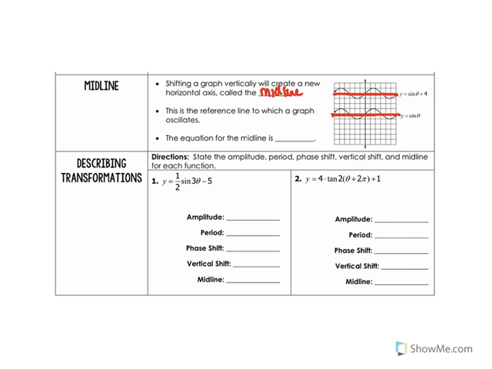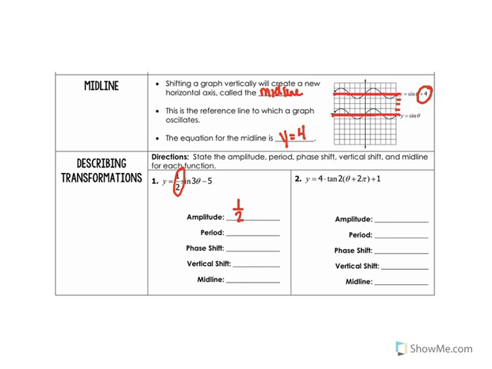The equation for the midline is y equals, and on this one you can see that you go 1, 2, 3, 4 up, so it's y equals 4. If you notice something on this equation, look at this number at the end. It's 4. So that vertical shifting is going to be your midline on these. Okay, let's try these first two problems. We know that the amplitude is always that number out in front, so in this case, our amplitude is 1/2.